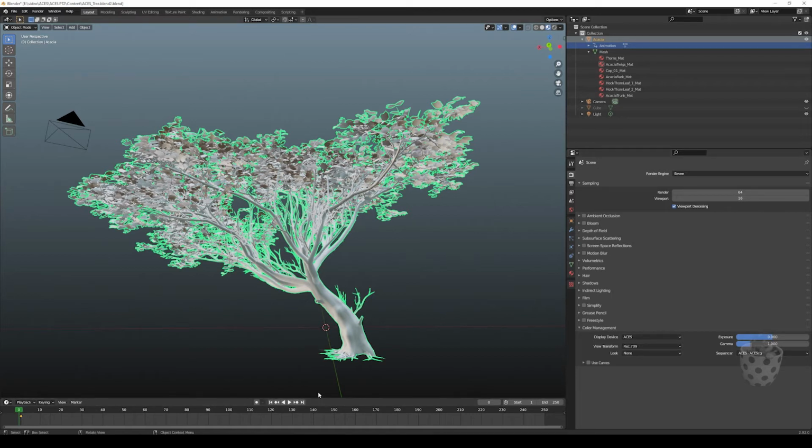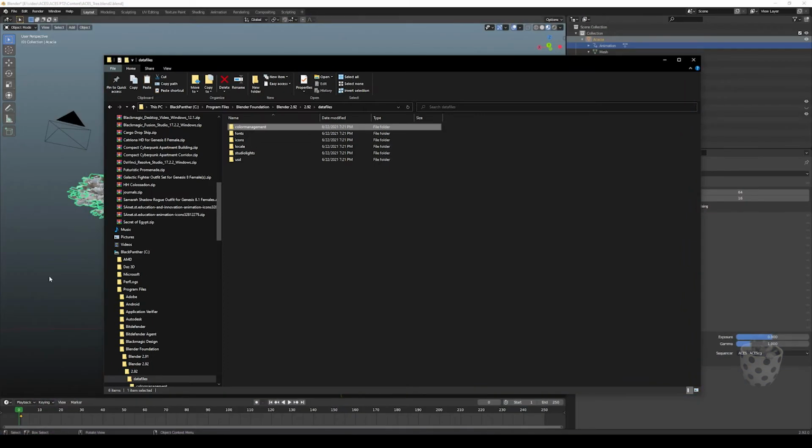Now, what if I don't have those configuration files set up? What do I do then? First and foremost, you close out of Blender. Then we're going to go to the Sony open IO configuration site, or the GitHub associated with it, and find those files. You're going to download those files, and then find your Blender data files folder.